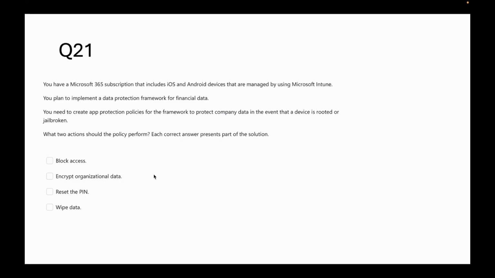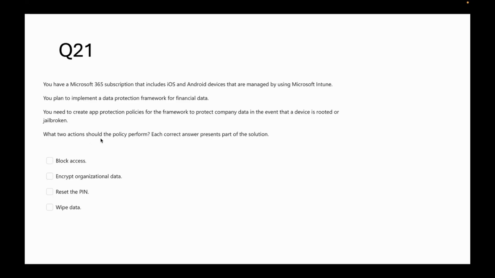The next question, you have a Microsoft 365 subscription that includes iOS and Android devices that are managed by using Microsoft Intune. Fine. You plan to implement a data protection framework for financial data. You need to create an app protection policy for the framework to protect company data in the event that a device is rooted or jailbroken.